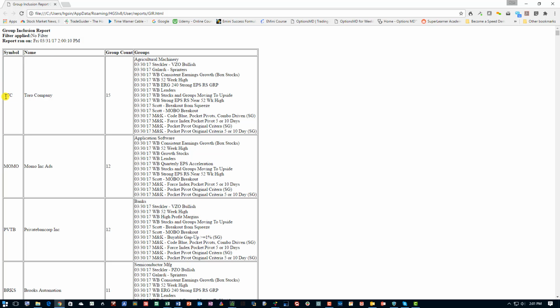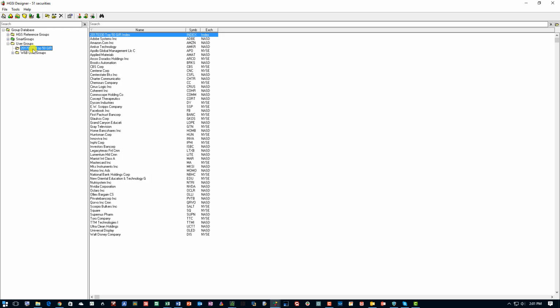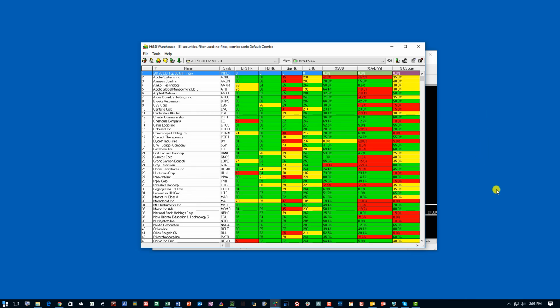You can see the symbol, the company, the number of times that it's appeared in a group. You can see what group it's in, and all of the smart groups that it appeared in on the 30th of March 2017. That also puts it in the group. Here's the group, and from here I'm not going to talk about these other icons because I rarely use them, but what I'm going to do is I'm going to flip through to the next module, which is the warehouse module, and I'll begin the next video here.